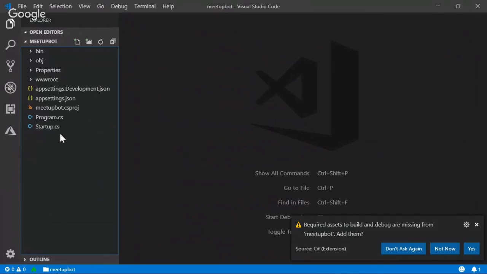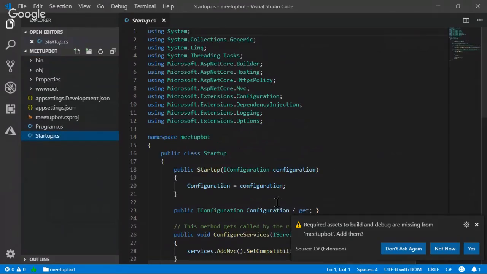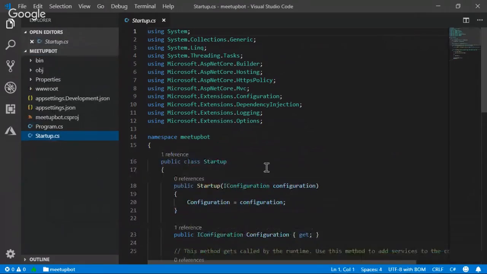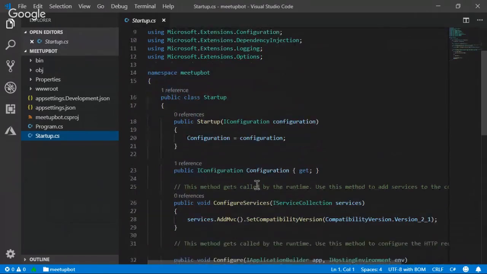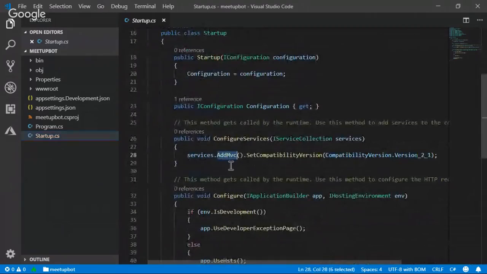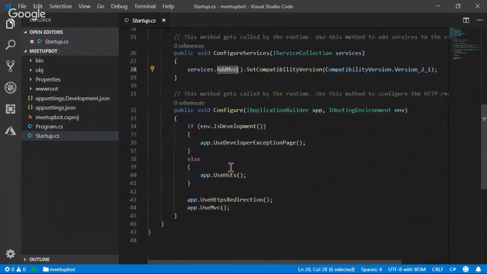Then if I come into Startup, for ASP.NET Core, everything starts from Startup. Inside this Startup, you see we are using MVC, but as I said, a bot is a web API. It doesn't have to be MVC.